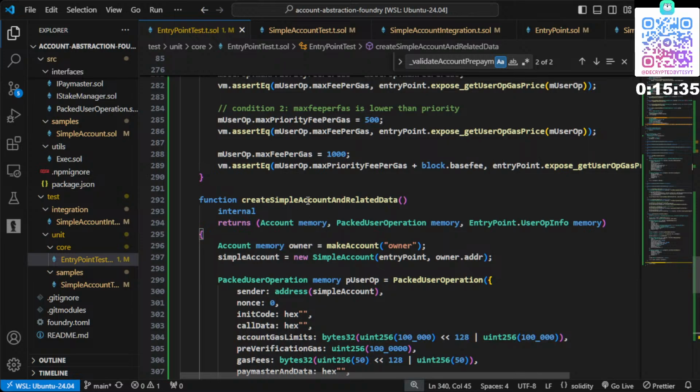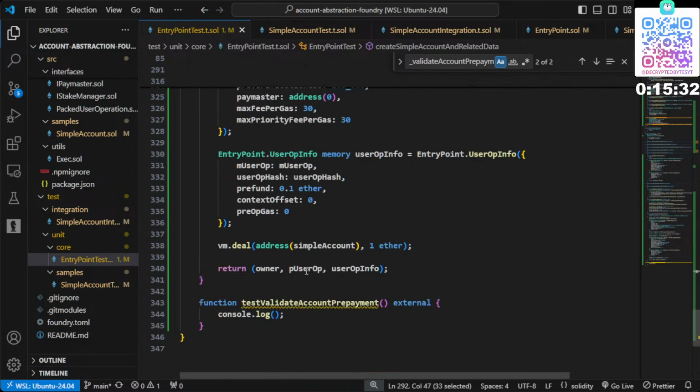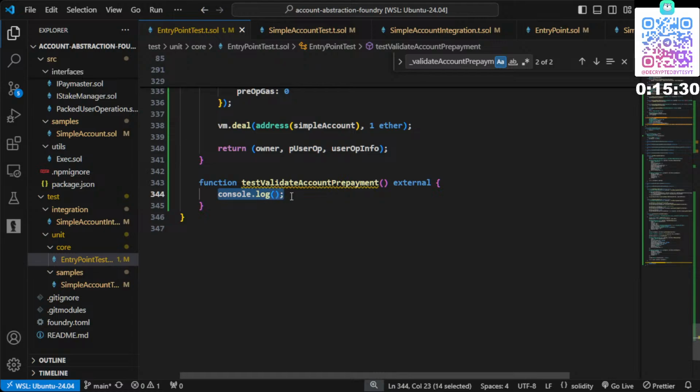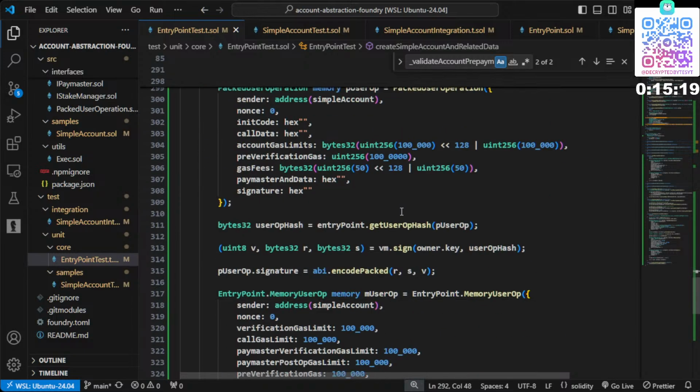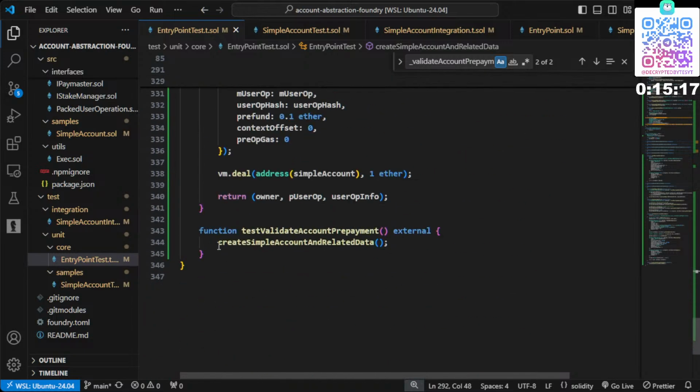Okay, it was a long big function. We have written it. Now we will test it. Also, I wanted to modify this, but we'll see that afterwards. This will return 3 things, which is account, memory. We don't need owner.